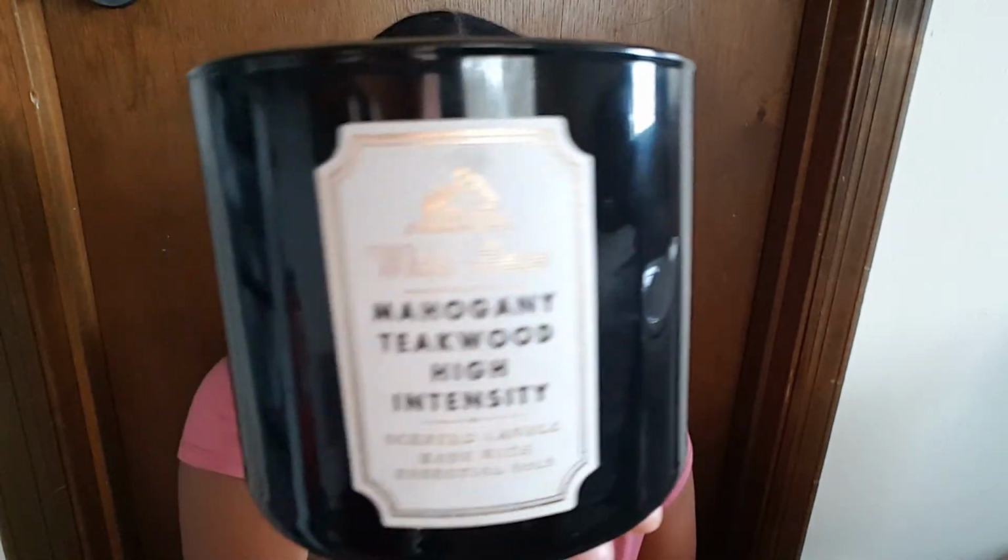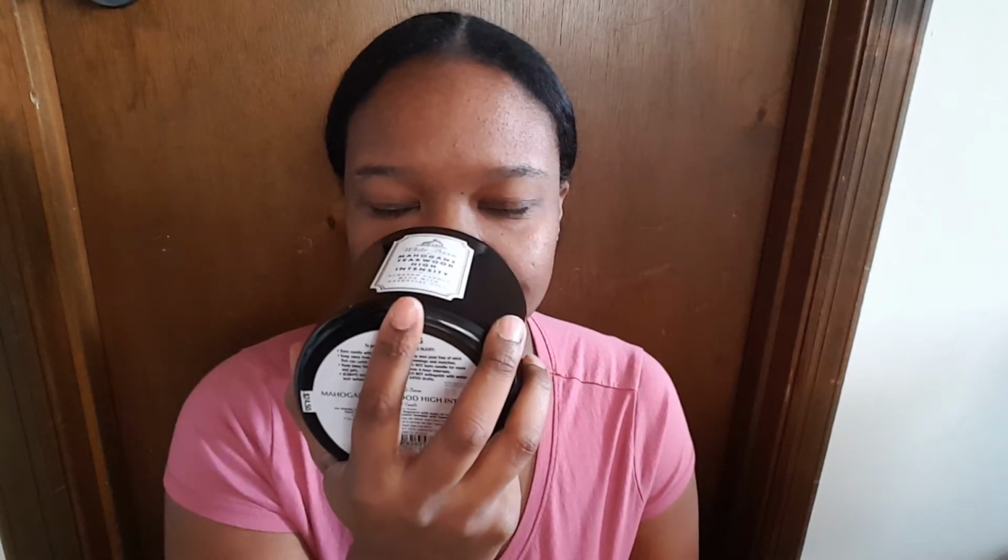Because that's the way that this candle smells. It smells like a good smelling man. Okay? It smells amazing. This is how I really want to talk to you guys this whole time. So with this candle, because it smells so good, this is a man in a candle. A good smelling man. Let me take that back. Good smelling man in a candle.